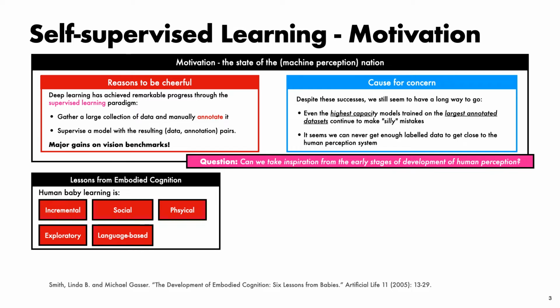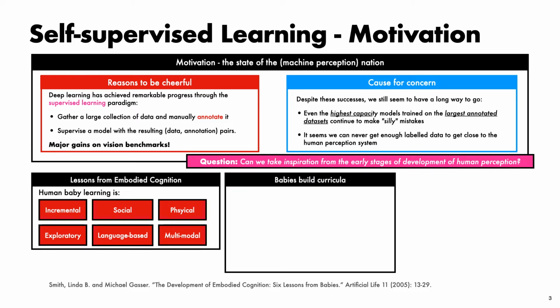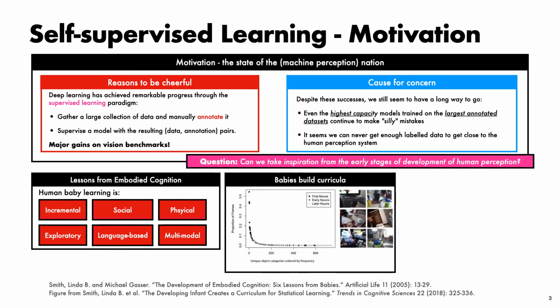Finally, their learning is highly multimodal, experiencing sensations from sight, sound, touch, taste, proprioception, balance and smell when these senses are available. Different modalities provide significant redundancy among their inputs to learn from. It's also interesting that babies naturally build curricula for their learning. Careful analysis of the appearance of objects observed by babies shows that they follow a strong power law. A small number of objects are seen an incredibly large number of times, such that the child becomes an expert in recognizing and manipulating those objects.